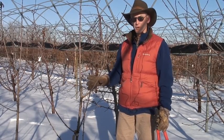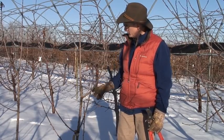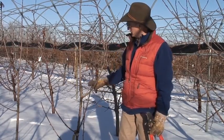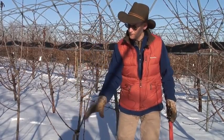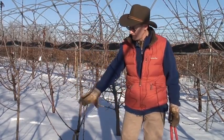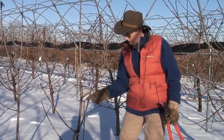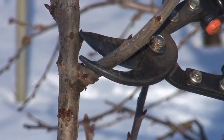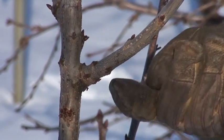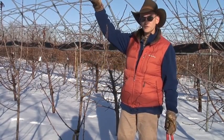A tree that has grown like this in the first year — the way I would treat it for the coming year would be to do some tipping of all of these branches, which will cause further bifurcation of the branches, filling our space in the lower tier. I would eliminate this branch with a cut to a lower bud. I have a lower bud right here — cut it here and I get regrowth with a weaker branch, better angle, and it will be about the same age as branches that develop off this part of the shoot.